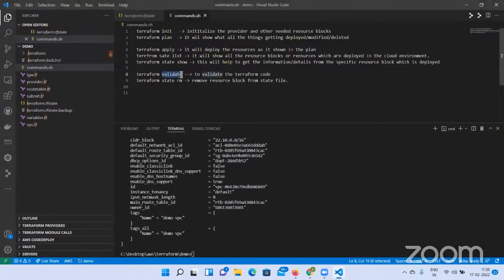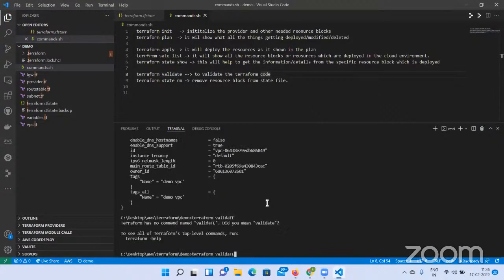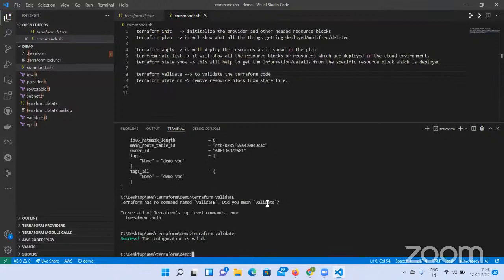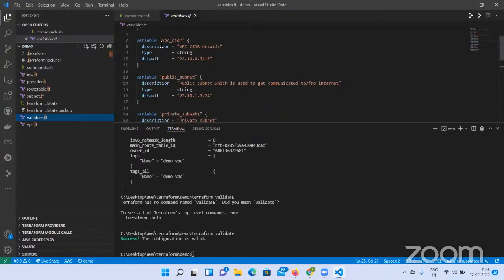This Terraform validate command is used to validate the Terraform code. Now I will do Terraform validate. Sorry, there is a typo. So this will check whether the code we have written is proper or not. Let us say now I am modifying this variable with one name.